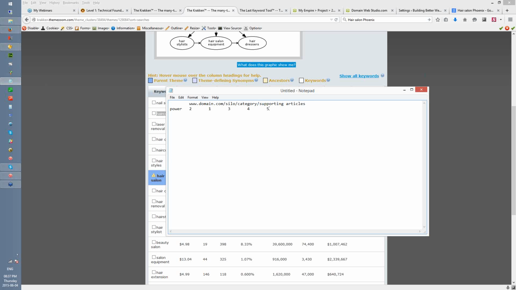Okay. Now, the top level domain holds all the domain authority. It holds all the power. Okay, that's why it gets the highest power. Okay. The subdomain, the www, or the blog, or Phoenix, if you're doing multiple locations for the company, that holds the second most power. Then the silos hold more power, then the categories, then the supporting articles.